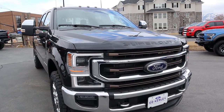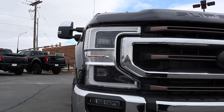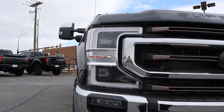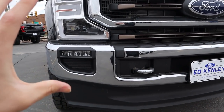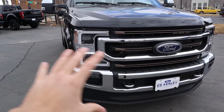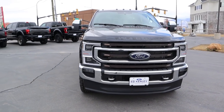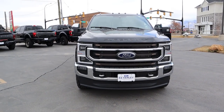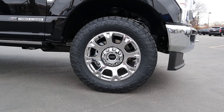At the front end of the King Ranch, there are no changes on the hood. You still get full LED lights with LED accent lights around them, fog lights down below with tow hooks. Notice that everything on the front end is finished in chrome — that is part of the King Ranch package. There's also a small air dam on the bottom.